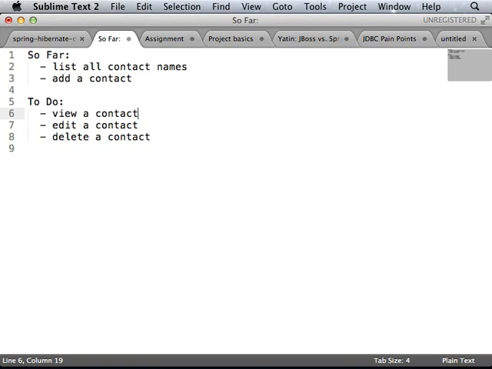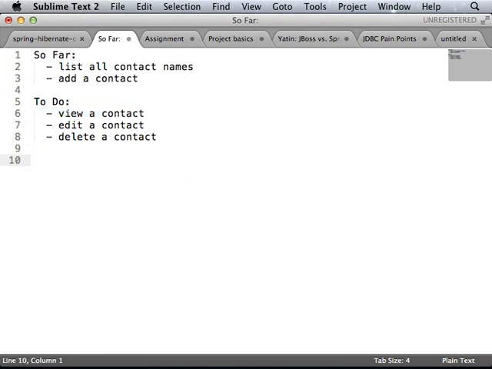So that's the work that we have yet to do, and I think we should probably tackle view a contact first, because I think it'll be easy enough. Now just again a refresher. This is sort of our to-do list here, right? We could also make a to-do list application, I guess. That'd be another good project to work on. Okay, so this is the work that we have to do in terms of files that we've created to support this. What have we gotten so far?